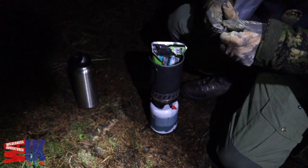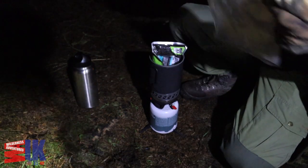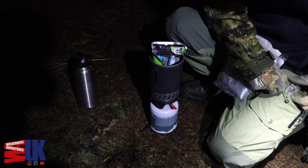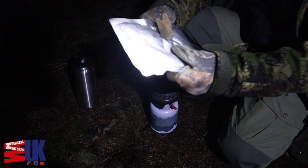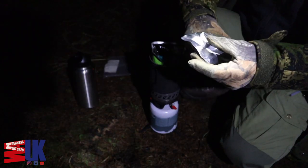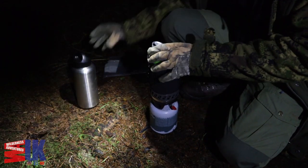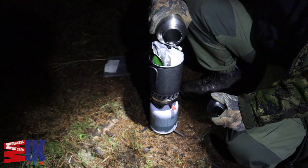So get out your sharp implement, because there's no way you can open this with gloves. I'm just going to cut the outer packaging off. I'm not actually going to cut the inner packaging. Put that back in my pocket so I don't lose it, because I'll be most upset if I lose that. So these, you don't tear them or put a hole in them when you're doing it this way. Just a sealed packet, fold it in half, or if you've got a bigger pot, you don't have to fold it at all. Just stuff them in your pot as far down as they'll go. Ideally, you should have a bigger pot for doing two, but I haven't. So this is going to have to do.